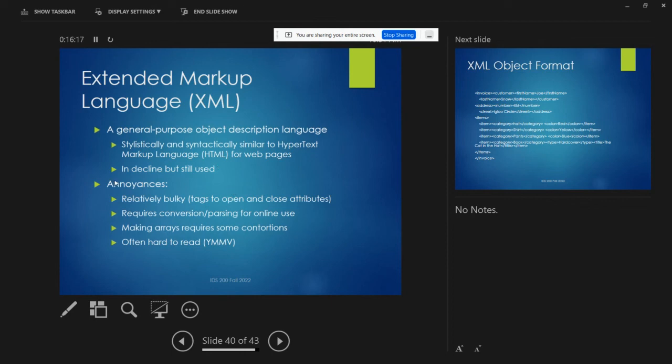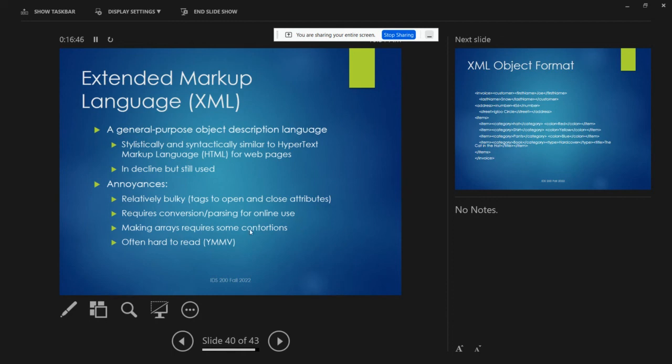Anyway, the annoyances of XML, number one, it's relatively bulky. It uses a lot of extra text to code the data, which means it's going to add data. So if you have a large batch of XML data, there's going to be a whole lot more text overhead. And that'll add up when you're storing data or if you're sending data over the network, right? It'll take longer to get the stuff. So this bulkiness is not good.